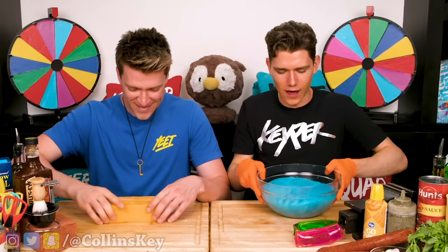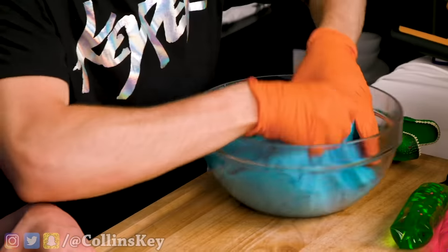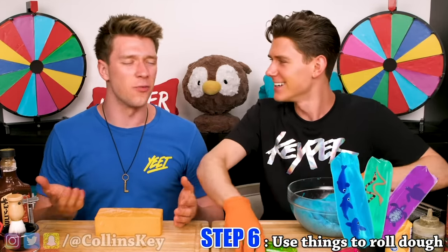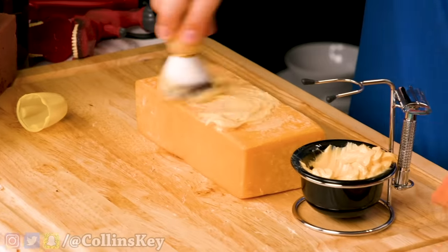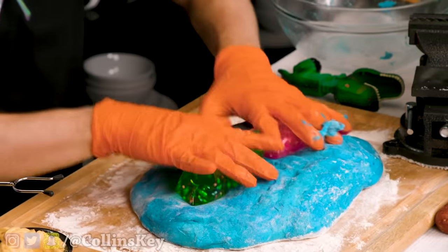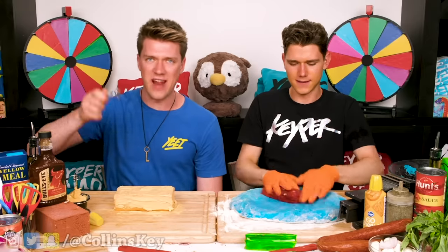All right, next up, I gotta roll out my dough, but unfortunately, I can't use a rolling pin, so I gotta use these things. Hold on, why do you have blue dough? Dude, this thing is very difficult. What is going on? All right, well, here we go. I'm just gonna lather some of this cheese on just like this. What are you doing? I'm trying to roll this thing out. Here we go. I've now lathered up my cheese.